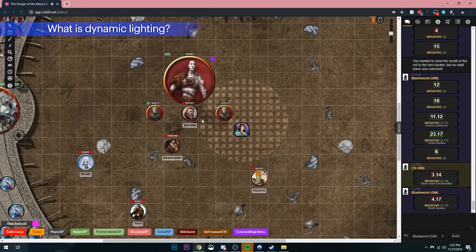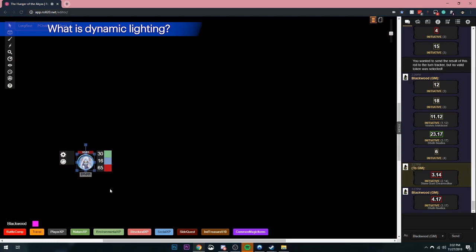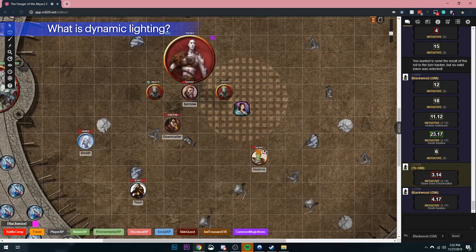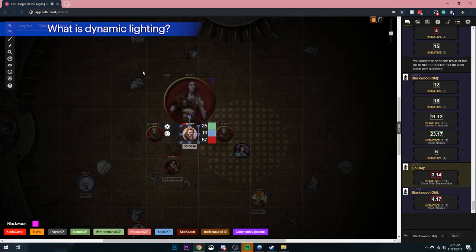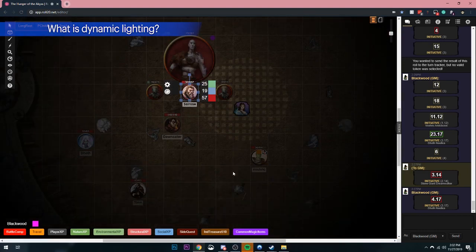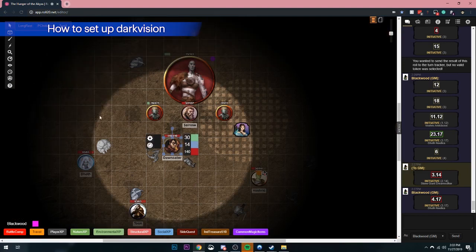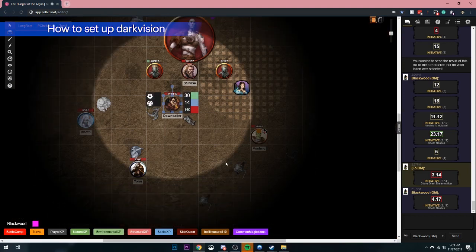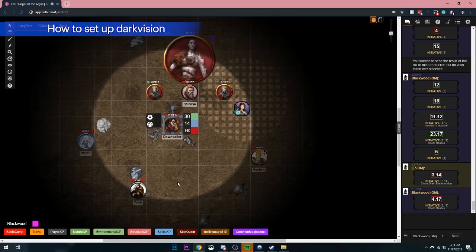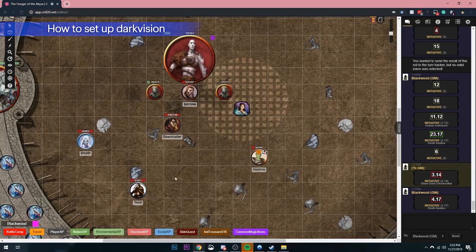On the other hand, Doth over here is hiding behind this stone person. Doth is a Triton. Doth cannot see anything because she does not have dark vision. So that's how dynamic lighting would work. This player, when they're playing, sees nothing. Our dwarf over here can see a little bit, not everything, because it's still dark, but the dark vision allows him to see dimly in these directions. Now, Dawncaller has a torch. She's a Goliath, but she has a torch, so she can see 20 feet of bright light, and then an additional 20 feet of dim light, because that's the light being given off by the torch in her hand. So that's dynamic lighting in action.